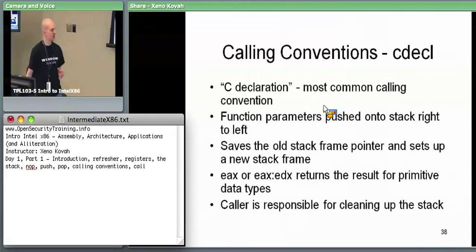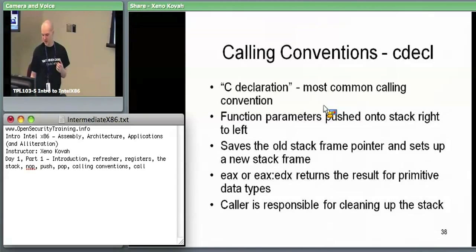And so the thing here is that function parameters, whatever you're going to pass into this function, are pushed onto the stack using push instructions from right to left. So if I've got some function, say it's something like printf. You have printf, and then you have a string, and then you have some number of parameters afterwards which get interpolated into that format string. So printf, %d, and then myvar, something like that. With cdecl convention, you push things from right to left. So you would push the address of myvar, or the value in myvar, onto the stack, and you'd push the address of the string, %d, and then you would call the function. So you push them right to left, and then you call the function.